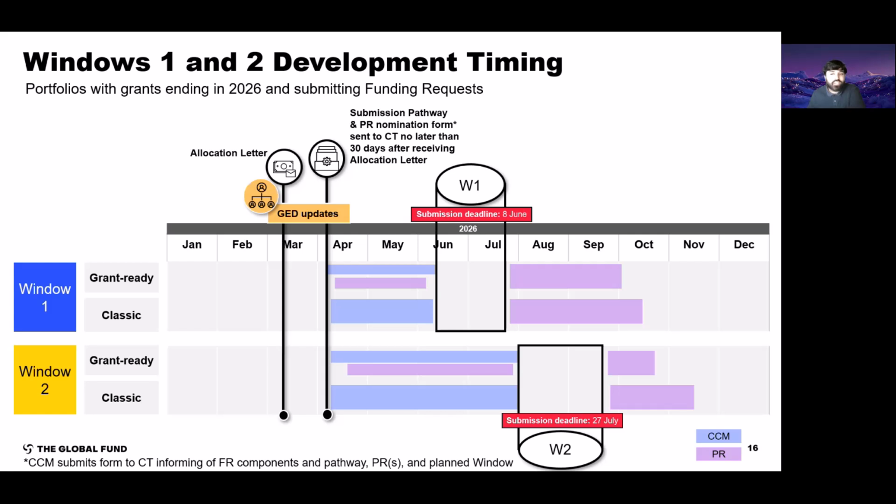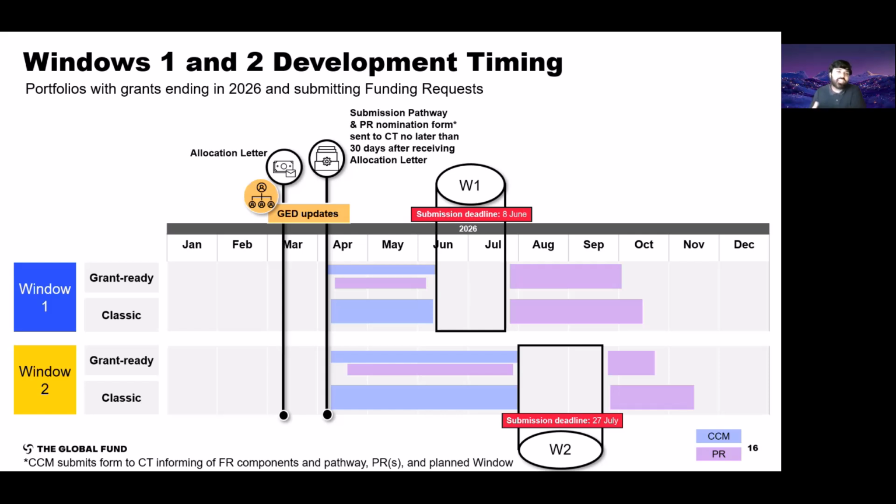This will allow the country teams to then proceed with creating the funding request record and then sharing this funding request with you in the partner portal so that you are able to then download all of these documents and then start working on them so that you can attach them and submit them to the Global Fund before 8th of June if you're deciding to come for Window 1.